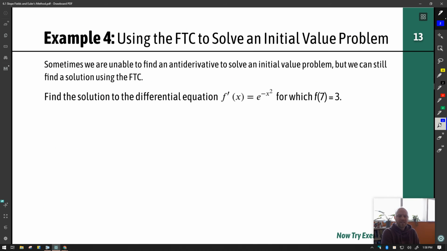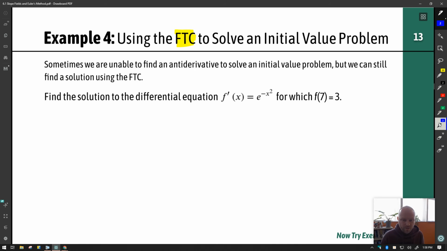All right, another example for this video. Sometimes we can have a question constructed in such a way that it feels like there's no way we can really do this. But because we have the fundamental theorem of calculus, we do have a unique and interesting way to solve. So here it is.